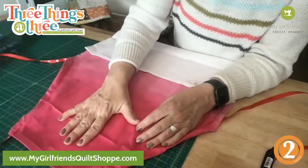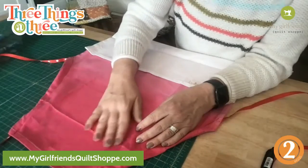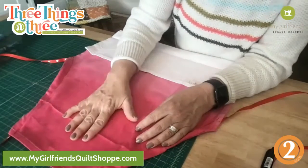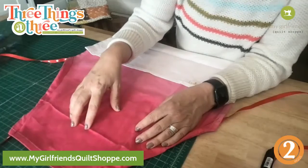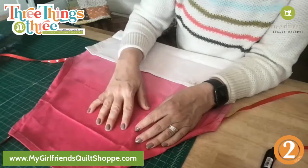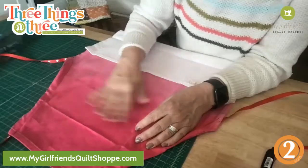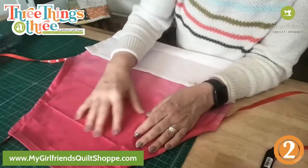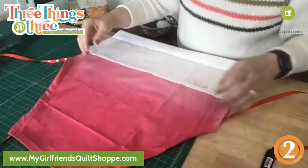So now what's even more fun is to make something special in the middle, some kind of embroidery design, whether it's machine embroidery or if you're doing hand applique, you could do a cute little gingerbread man. You could do a fun Christmas tree. You could do something that's maybe a flower or a soccer ball, you know, whatever it might be, but embellish it so that it makes it even more unique and special to that child.